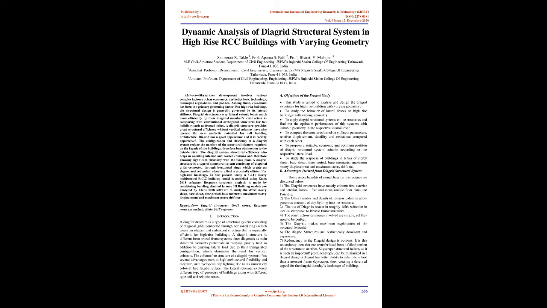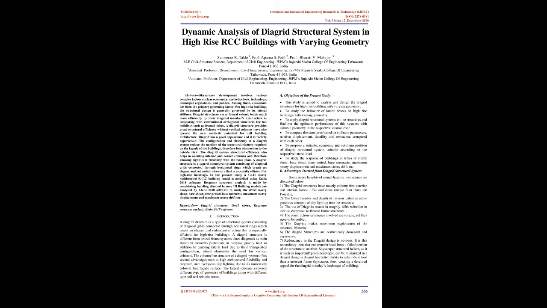Dynamic analysis of Diagrid structural system in high-rise RCC buildings with varying geometry. Abstract: skyscraper development involves various complex factors such as economics, aesthetics, look, technology, municipal regulations, and politics. Among these, economics has been the primary governing factor. For high-rise buildings, the structural design is generally governed by lateral stiffness.